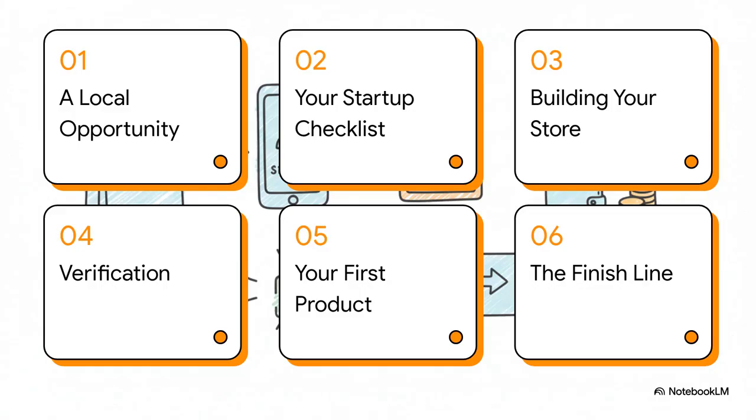Okay, so here's our game plan. We've got the whole journey mapped out in 6 simple steps. We'll start with why Daraz is such a great opportunity. Then we'll run through a startup checklist, build the store, nail the verification process, list that crucial first product, and finally cross the finish line to get you approved.